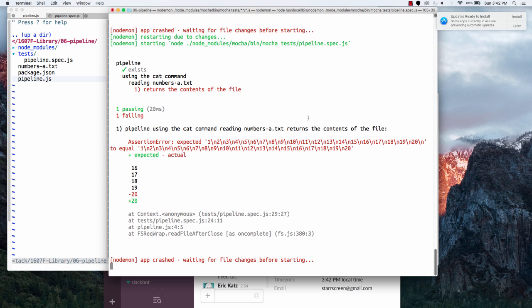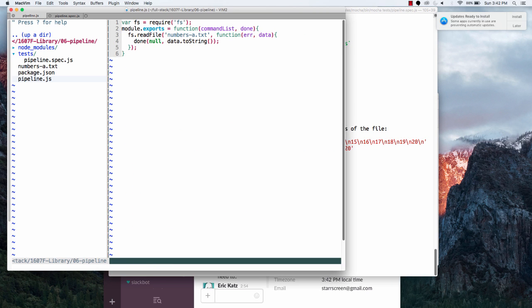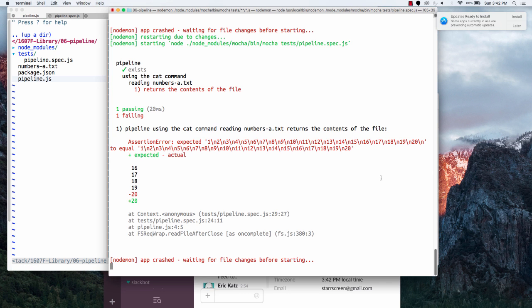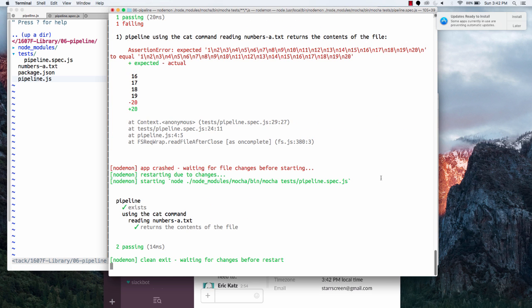And it almost gets my test to pass here. Let's say it's looking like it's got expected 1 to 20. So I've got an extra line break here at the end, which ends up showing up when you read the file. I'm going to get rid of that. And just something to keep in mind is that when I get my data back, I'm going to get rid of any white space here. And now I end up getting my test to pass.